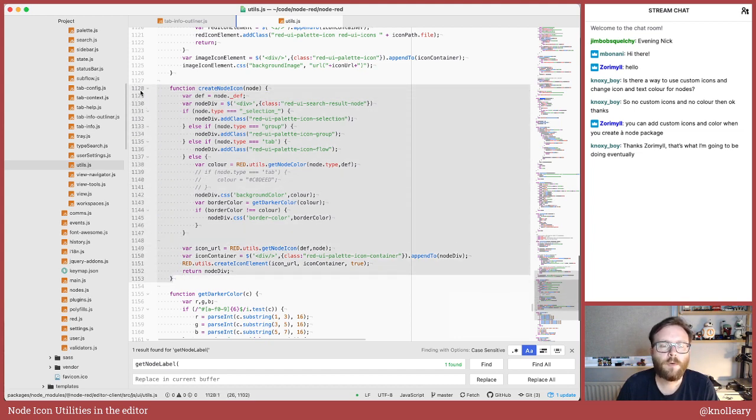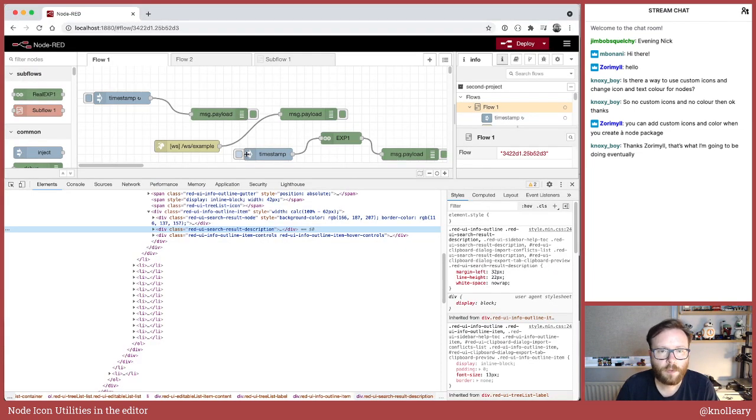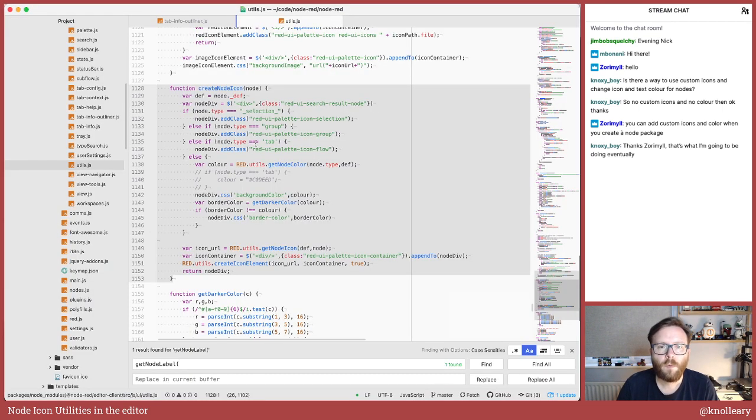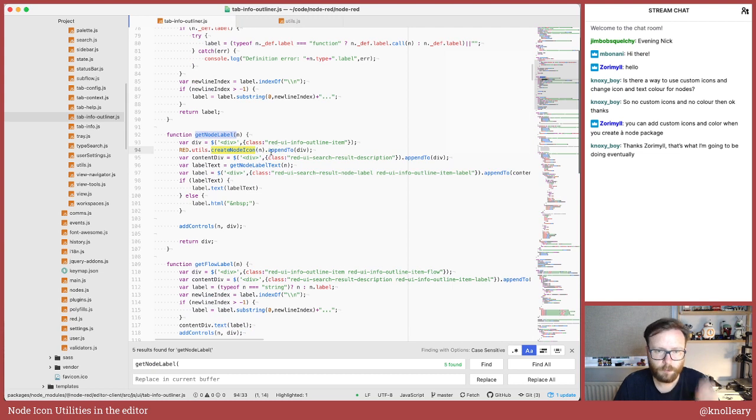So we already have a utility function that creates the icon piece, but what we want is actually not just the node icon, but the node icon plus the div next to it. Because again, there's a bunch of boilerplate stuff going on here that we want to get rid of. So yeah, there we create the node icon.